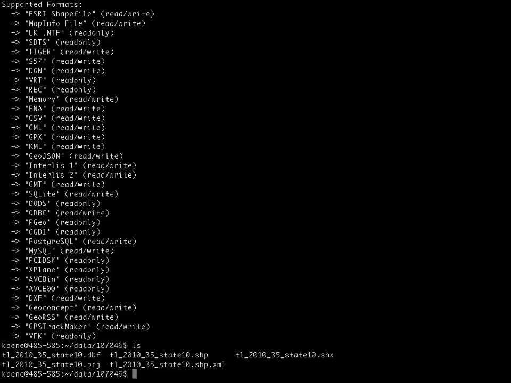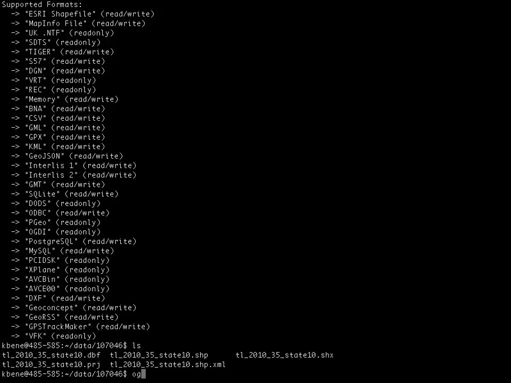And I can do my OGR info as really a two-step process. The first step will tell me what all of the component layers are of the vector data set that we're working with. Then once I know the name of the layer that I would like more detailed information about, I can add that to the OGR info command and get the information specific to that layer.